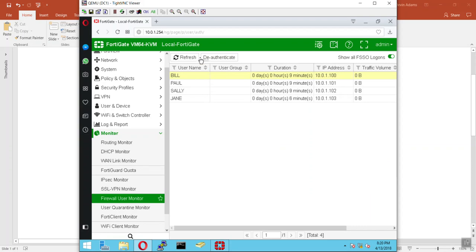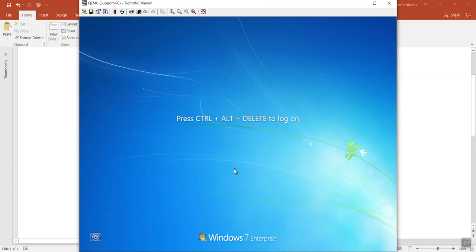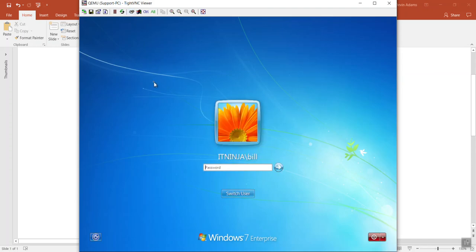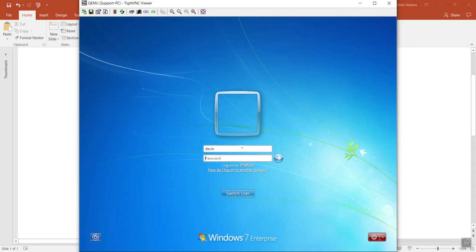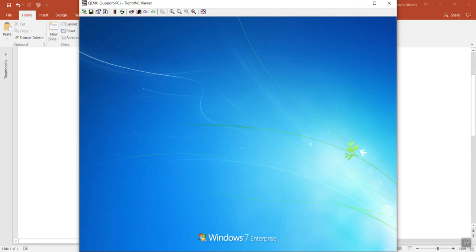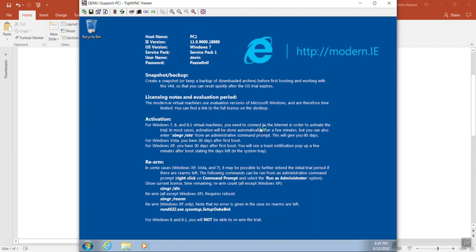Anyways, but that's okay, honestly, because what happens if Bill and Devin are sharing a computer and Devin logs into that support laptop? All right, so here we go. We're going to switch users. We're going to do Devin instead. I think I already logged in once, so there's a desktop prepared. All right, once I start seeing things happening here, I'll switch back. All right, so there we go.